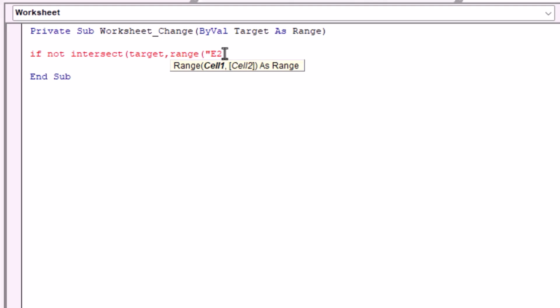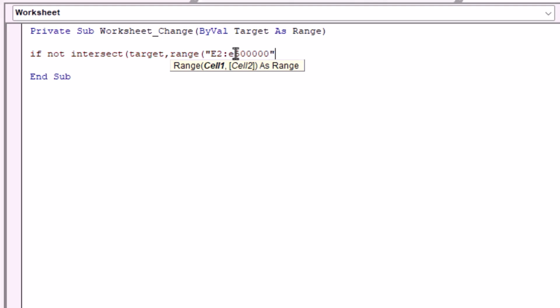If E1 is changed, I don't want this code to run. I want it to start on E2, and it could be anywhere from E2 to, I don't know, I'm going to do 500,000. You could also use a variable here so it counts the number of rows in column E, but in this case, I'm just going to hard code that value because I'm never going to have more than 500,000 rows in column E.